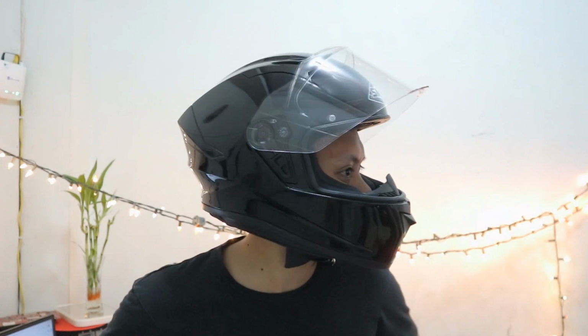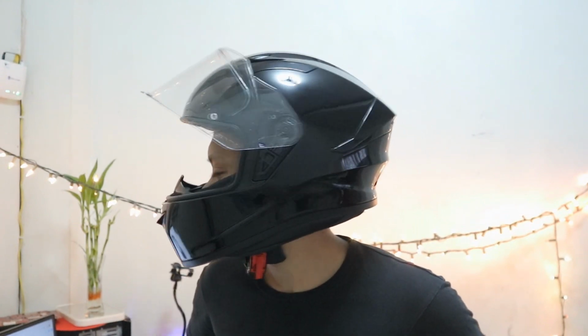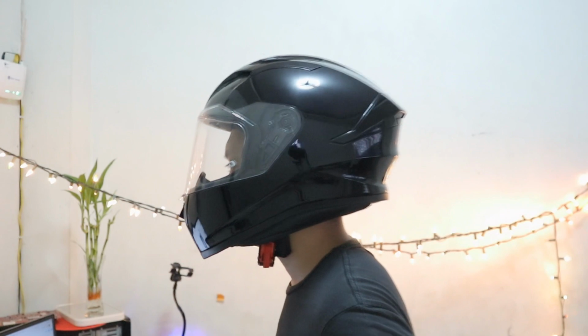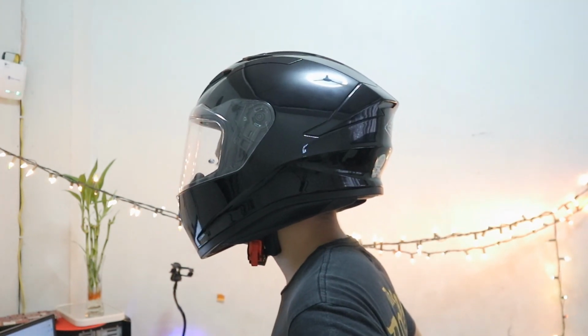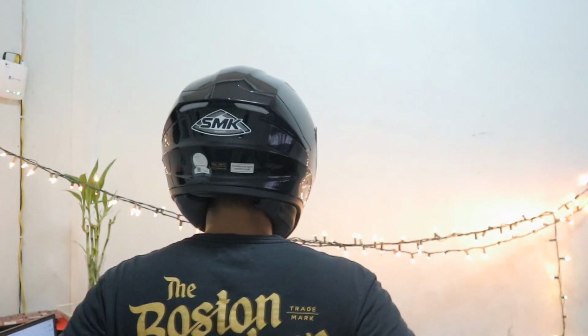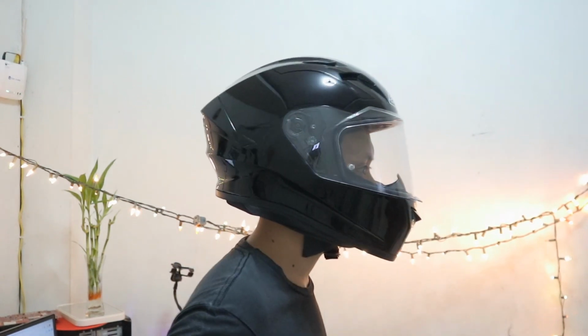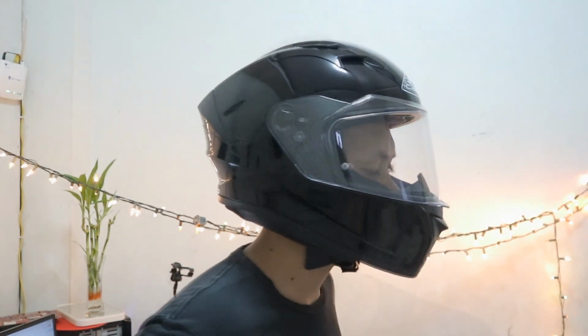So we'll start with the looks of this helmet. We're actually featuring the SMK Stellar helmet, mga pare koys. So we can see the beauty of this helmet, mga pare koys. The sharpness of the edges of the helmet we can compare to the KYT helmet, the KYT NFR helmets. So the shell is quite similar to the KYT NFR helmets, mga pare koys.